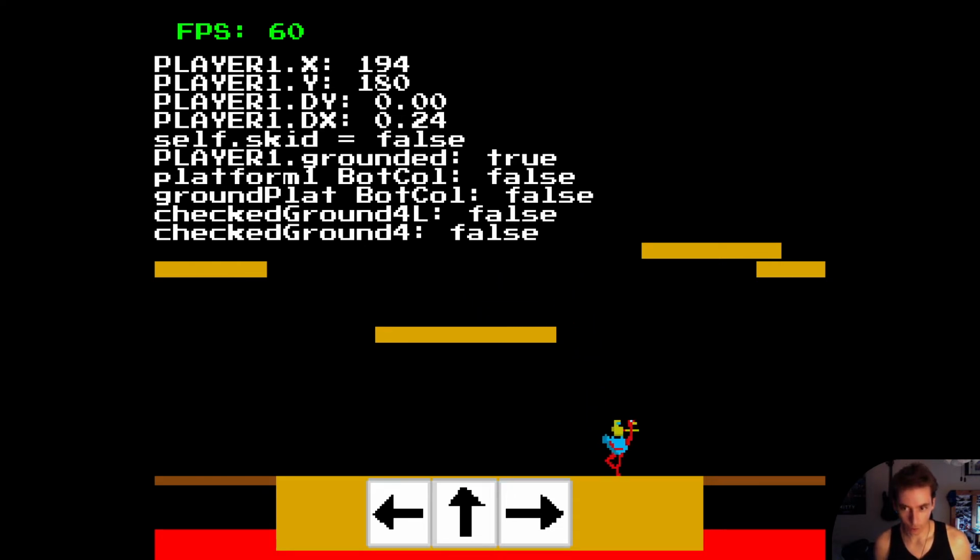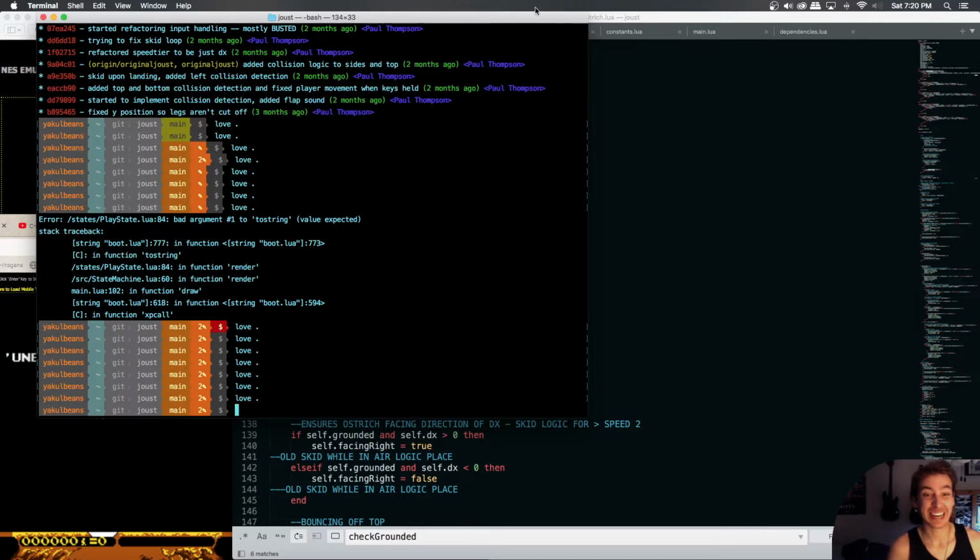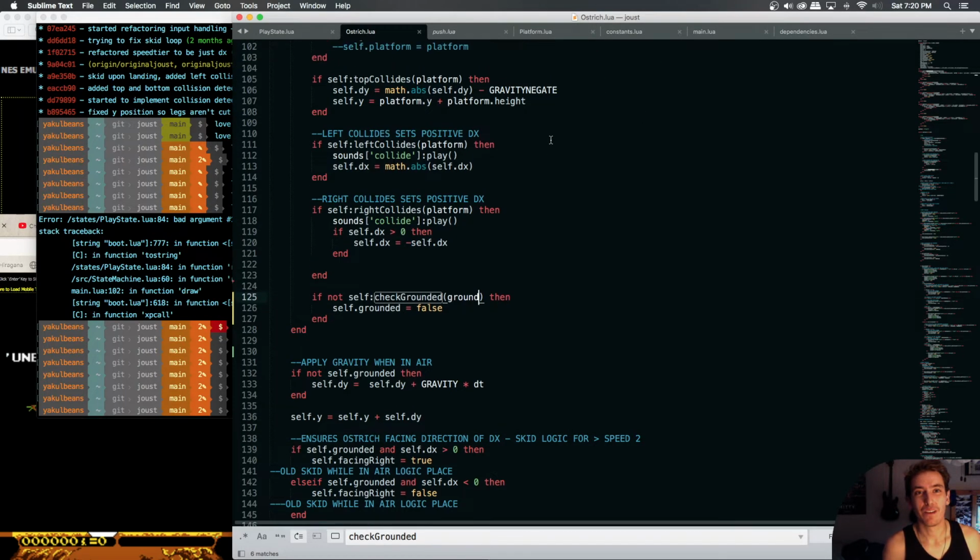Therefore we don't overwrite anything. So I think under our bottom collision might be where we're populating our ground object with whatever platform we're currently standing on. Is that right?